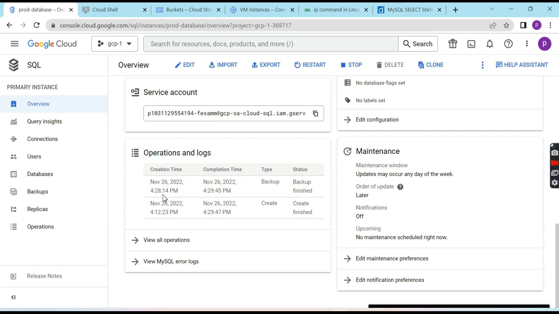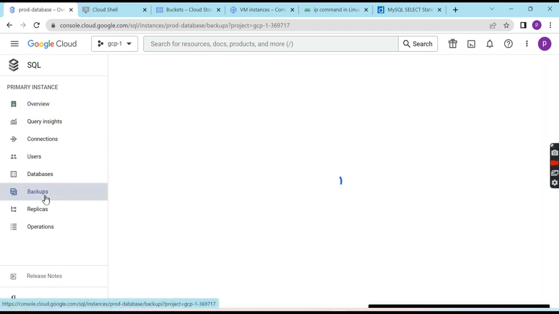So the logs actually. So the MySQL database server is created and the backup is also taken. So let us go into the backup section.